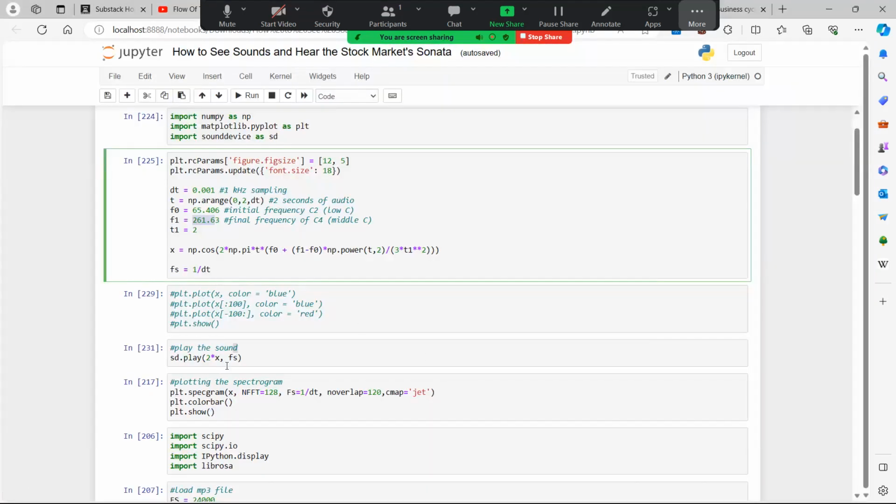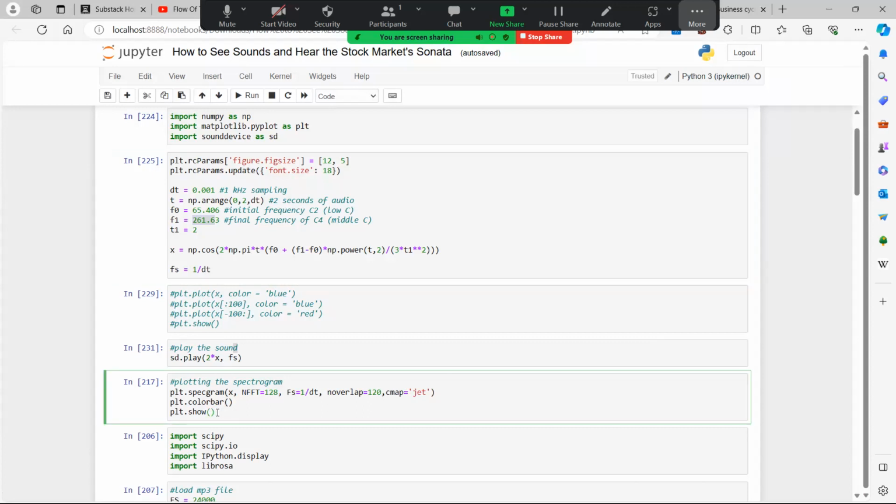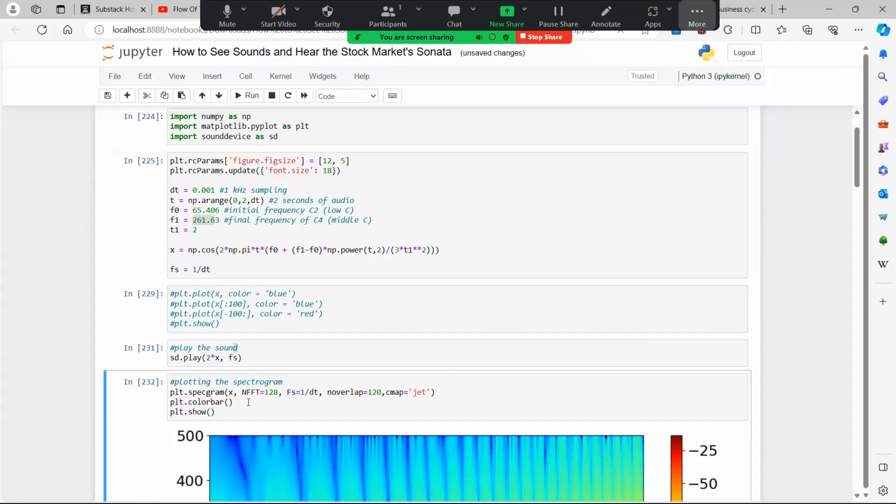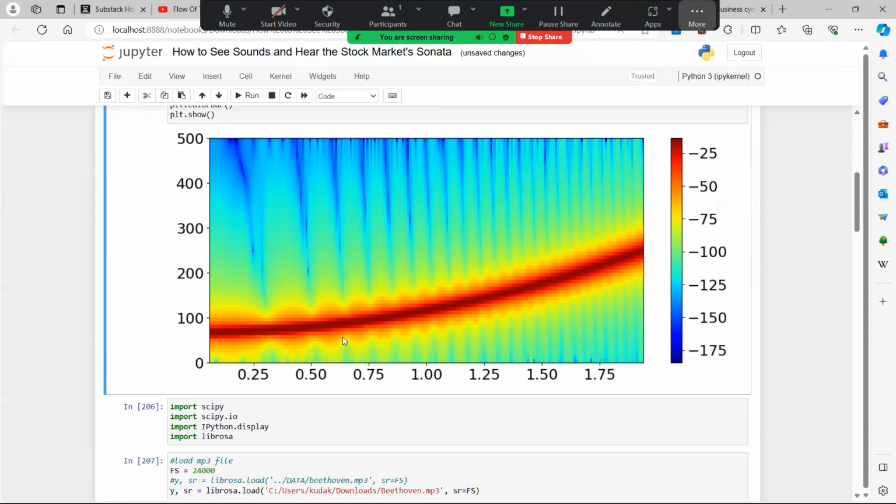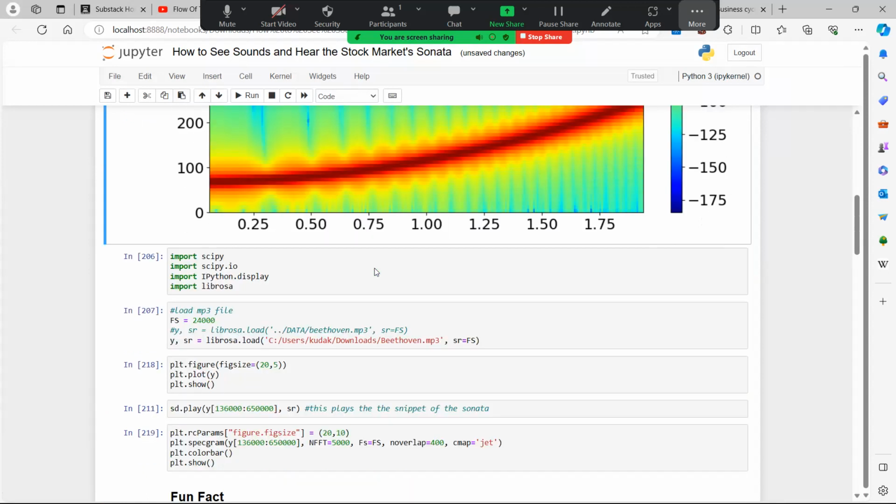Okay, now let's actually plot the spectrogram of that audio signal. And here goes. Boom. All right, essentially a heat map showing you where most of the energy is in that signal. It starts at a fairly low frequency down here, C2, and goes up in a quadratic function all the way up to middle C. Does that make sense, Anna? Yeah. Excellent.